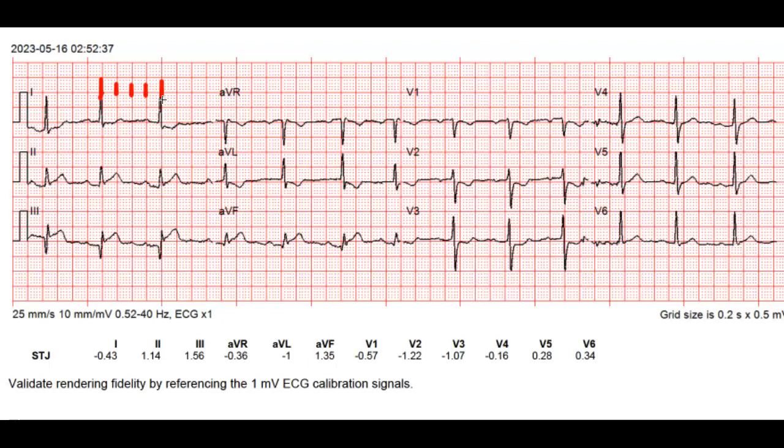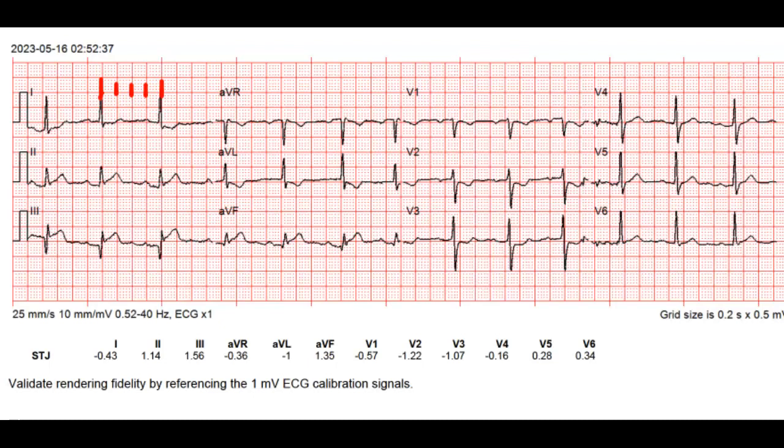Now I do recognize that if it's an irregular rhythm, that method won't work as effectively as an estimate. It'll depend on where you measure those. So in the setting of an irregular rhythm, I encourage you to use the method of counting the big boxes. 6 big boxes equals 6 seconds. Count the QRS complexes therein. So if you use the medium box method, recognize irregular rhythms, or if you catch it on a PVC or something like that, it's going to throw that method off.